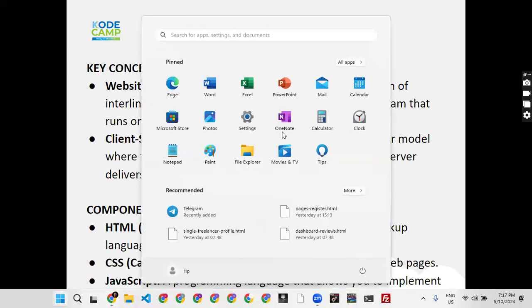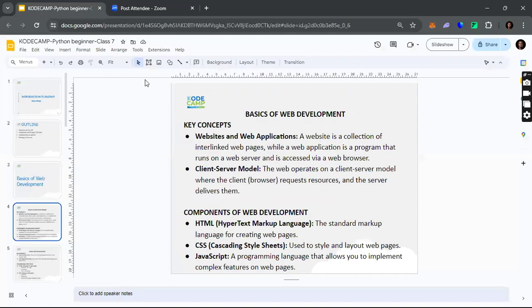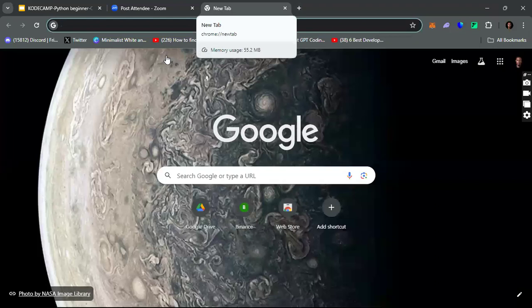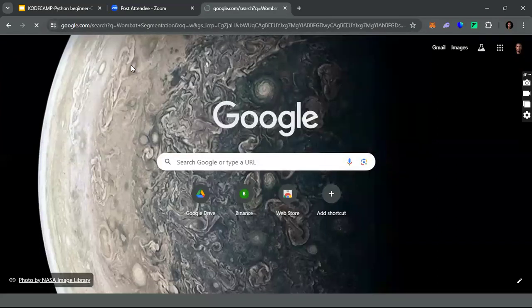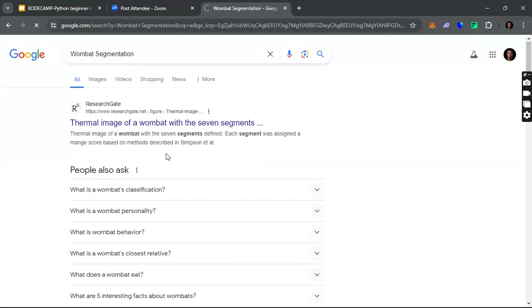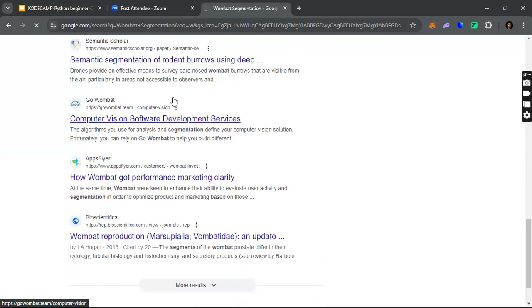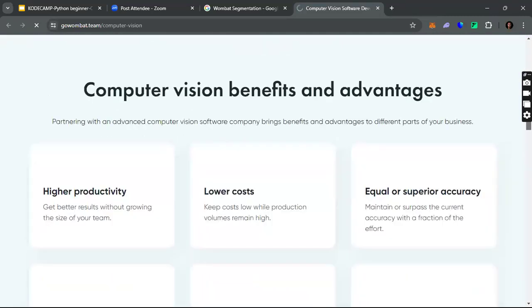A typical example of them is if you go to, let's say, your browser. This is my browser here, so I'll minimize this for now. If you go to your browser and then you visit any website, let us look at this one, and then we will come across links on the Google search engine, and this link takes over to a specific website. Now if I click on this, then we have a very wonderful application here that displays certain information.